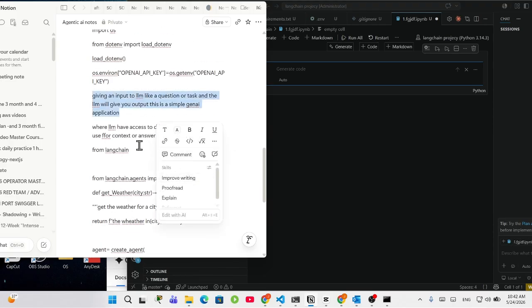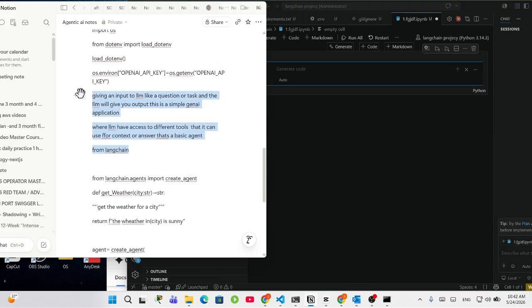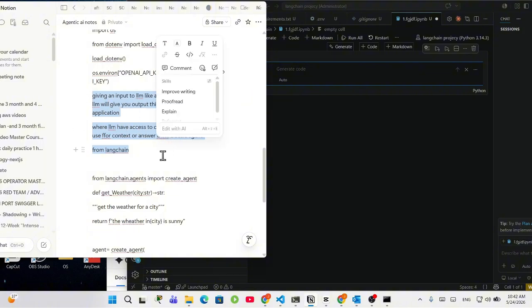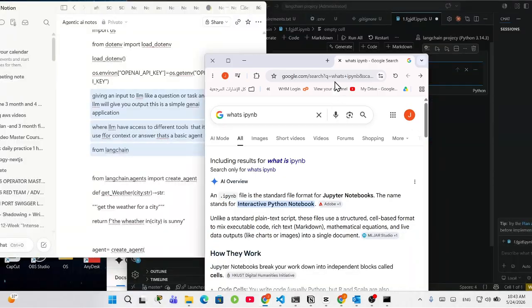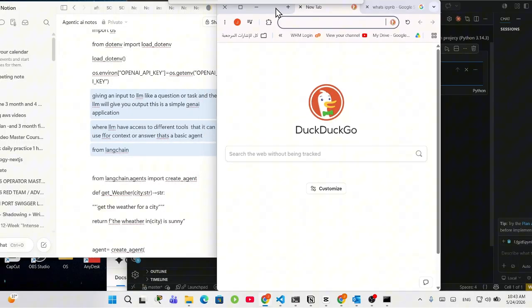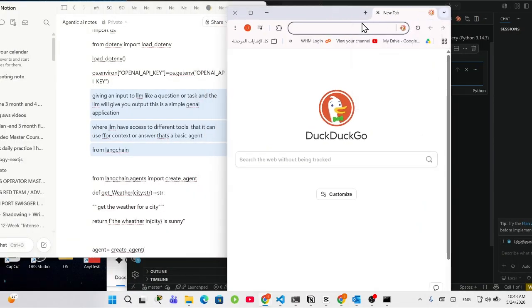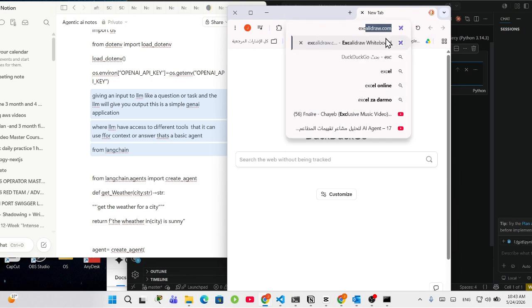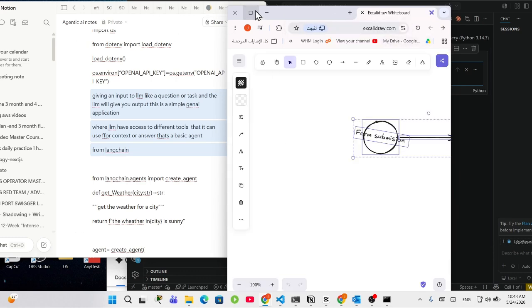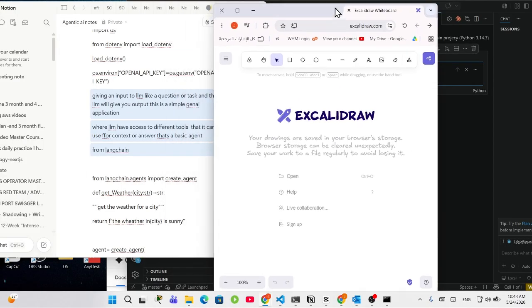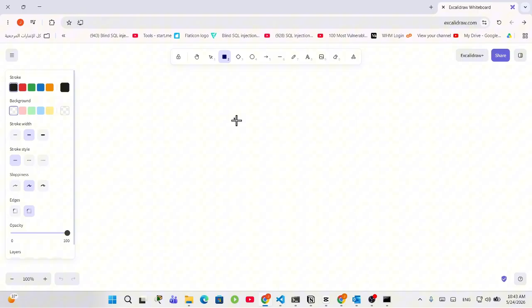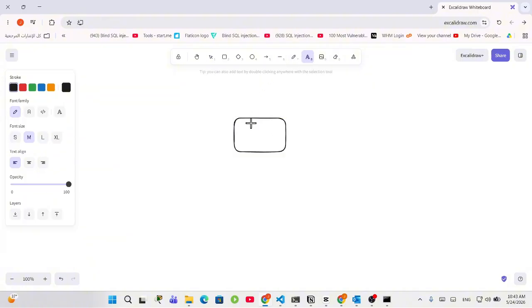So I want to explain something actually, the difference between GenAI and basic agents. Before we move on, let's just open this one, Excalidraw. Okay, so let's say this is an LLM.